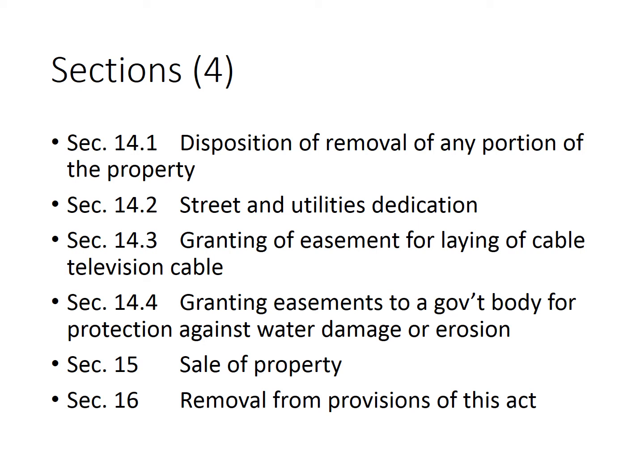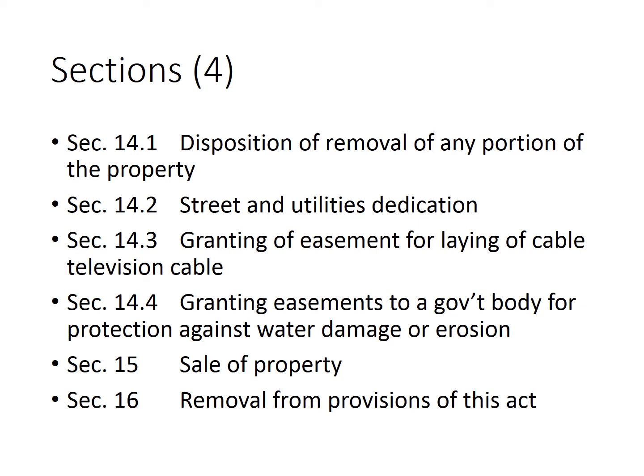14.2, street and utility dedication. This is where you have, for example, a private street in a condo association, or private sewer, private water, and you want to dedicate it to the public so that it will become the responsibility and the property of a governmental agency, like a city or county or water district or something. So it provides that can be done. It takes a 2/3 majority of the unit owners to do that.